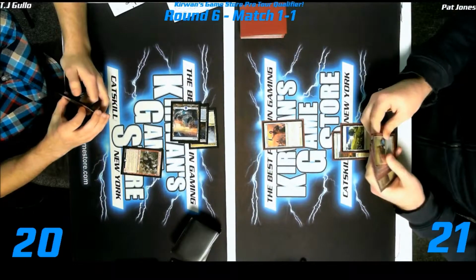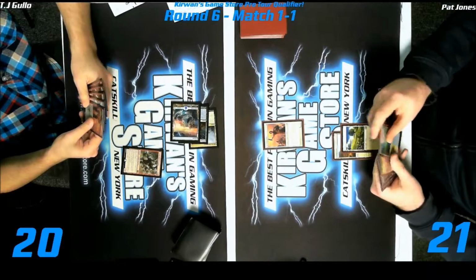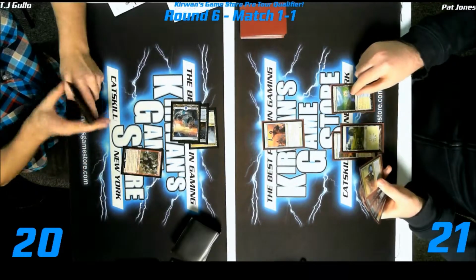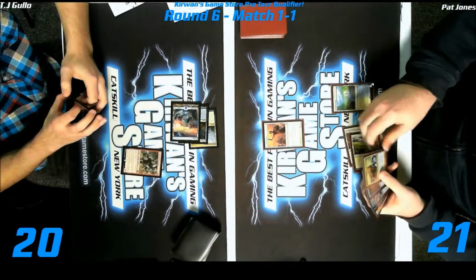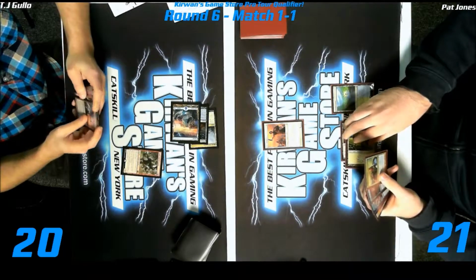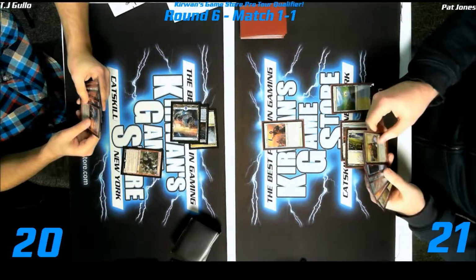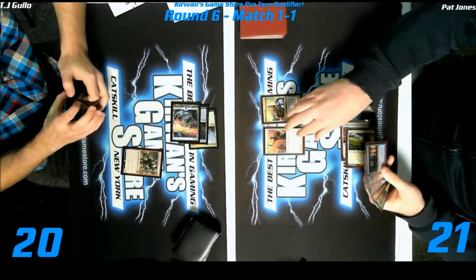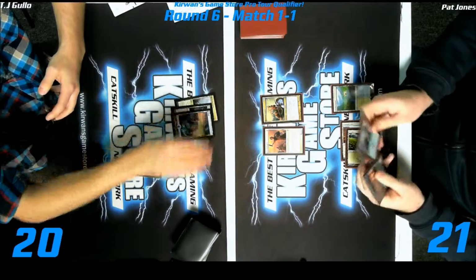How many Goblin Rabble Masters does TJ have in his hand? Four of them. I don't know. He has a lot. He has at least two. Like every spell in TJ's hand is red. Okay, there's two Lightning Strikes, two Goblin Rabble Masters, a Hordling Outburst, and a Stoke the Flames. Seems alright.